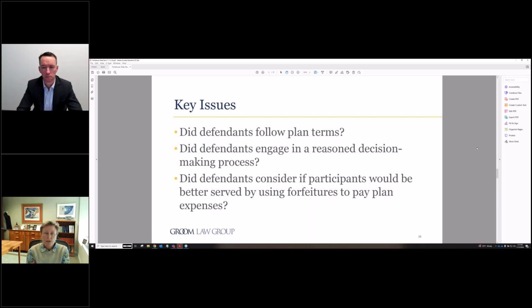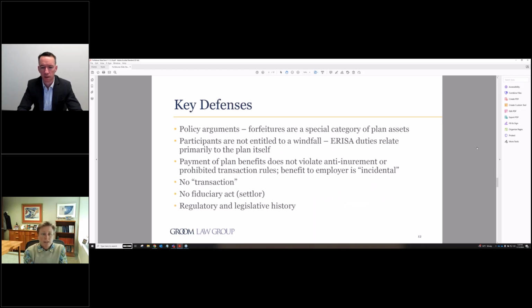And again, this is one of those things where this has never been an issue until a year ago. So it can be difficult for defendants to say, oh yeah, here's the meeting minutes that discuss this, or here's my policies and procedures. And so these are some of the reasons why some of these cases are surviving the motions to dismiss that have been filed. But there are a number of key defenses that have been employed in these cases that have been quite successful, or somewhat successful, in some of the cases. So we can go to the next slide and talk about the key defenses.